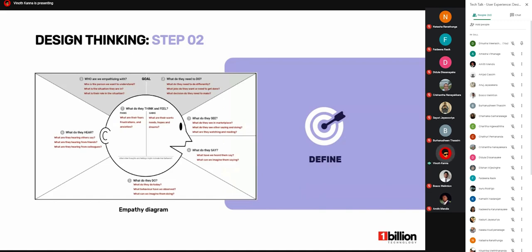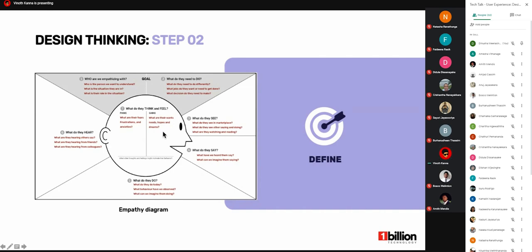So this is basically the empathy diagram. We ask a set of questions: how they feel, how they react, what's the pain point, and what is the gain point. After gathering all this information, we put everything in the middle. So basically, what are the pains and gains they feel? For example, it can be what are the fears, frustrations and anxieties they will face in a platform. Maybe if you take the previous example, Million Spaces, you can't book the boardroom in a timely manner. So the gains are like what they wish for.